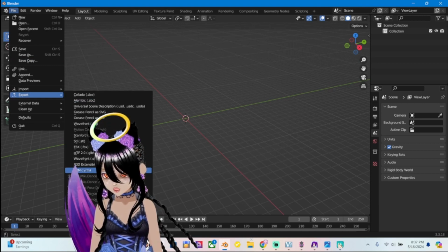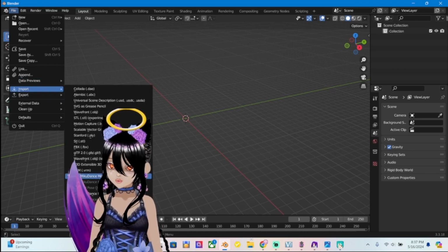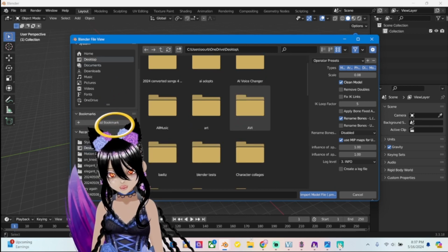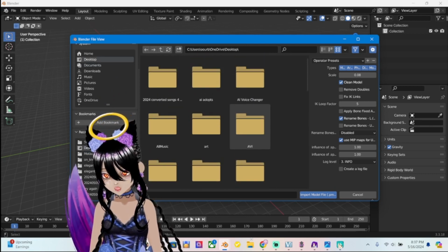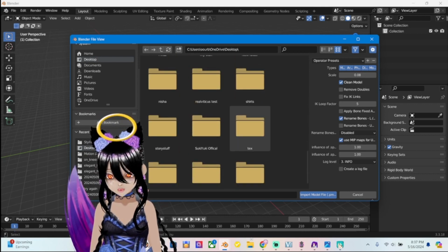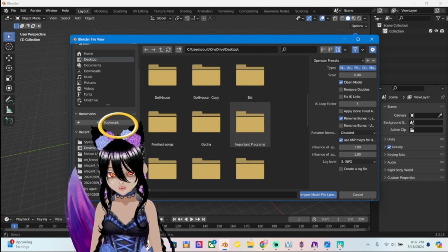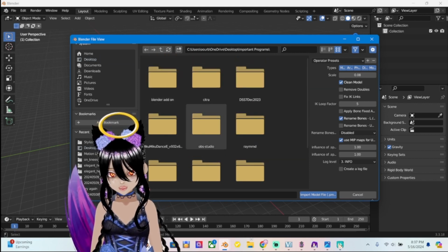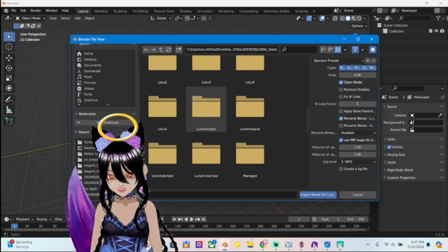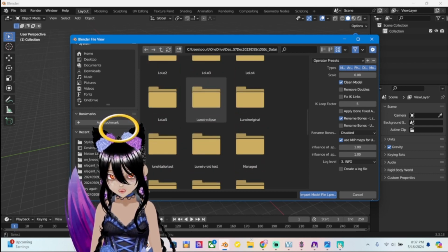So we're going to import a PMX. So we're going to go to the file where our folders is, which is DSSC, and on desktop, let me get to that. It's important programs, and then it's DSSC, and then I'm just going to go down to number 5, which should be in alphabetical order.